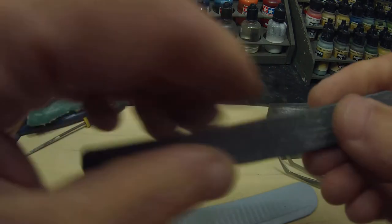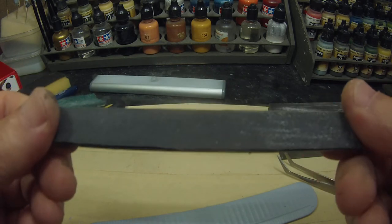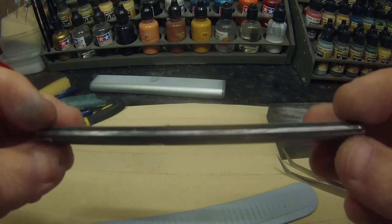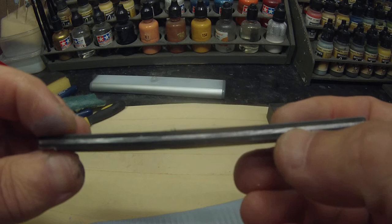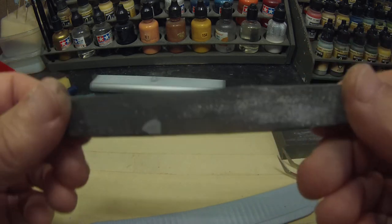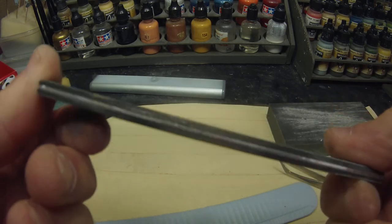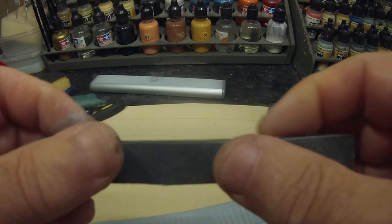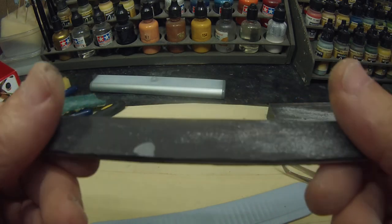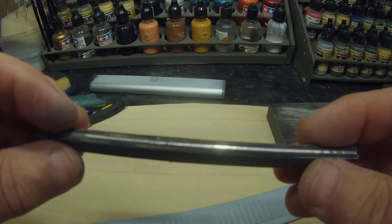Now what I have here is a homemade abrasive tool. This is made up of a bit of thin aluminium with a bit of rubber either side, and just normal wet and dry paper, and everything's held together with double-sided tape. So whenever that gets worn, I can peel it off and put another piece on. So that's something I make. I don't bother buying them.